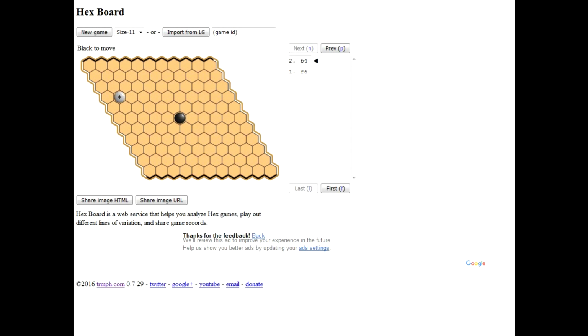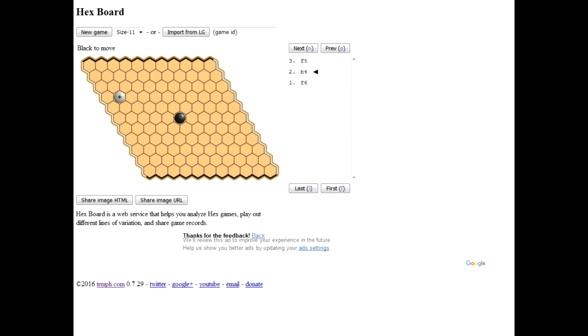And first of all, let's talk about the bridges. So let's say black plays this move and white plays this move, and now we want to move towards the top as black. How can we do this? Well, we can do this in several ways. For example, we can do this move, or we can make this move, but both of them are too slow because you're moving only one step per move.